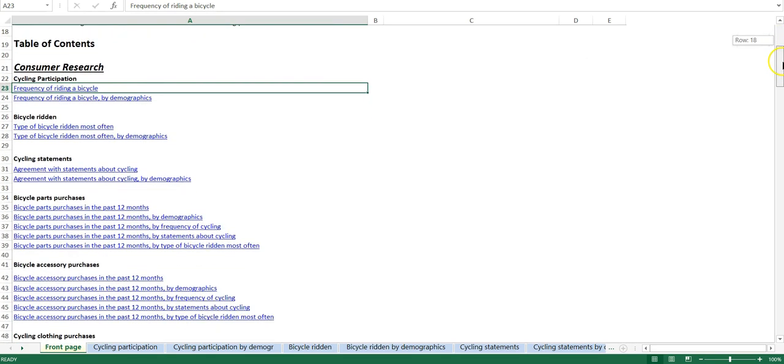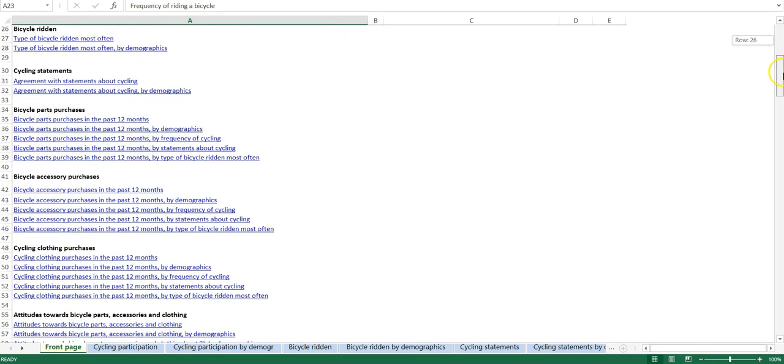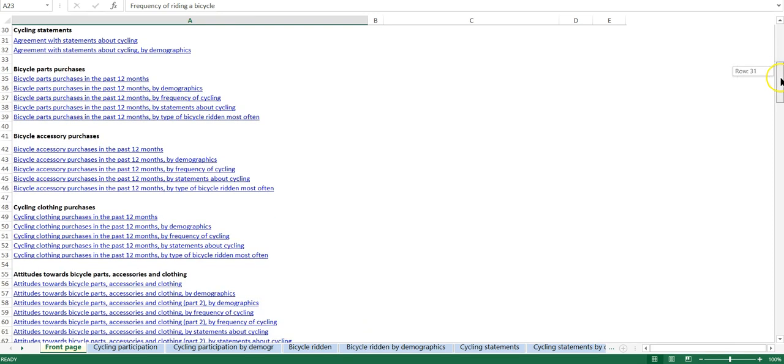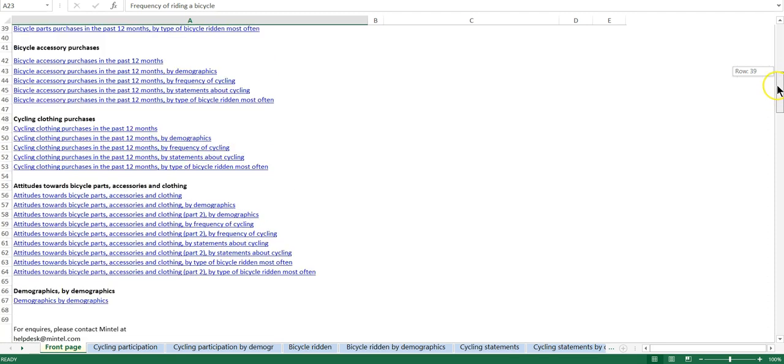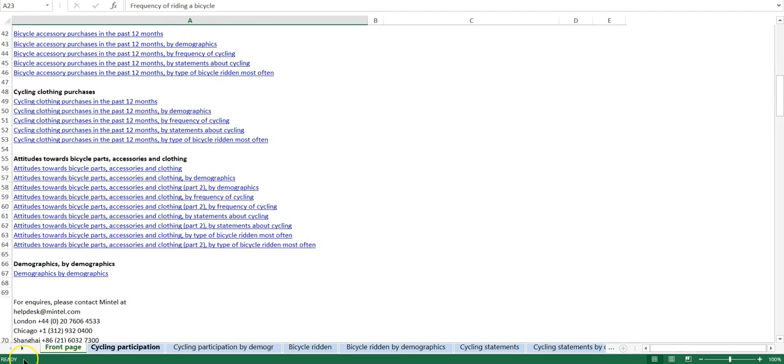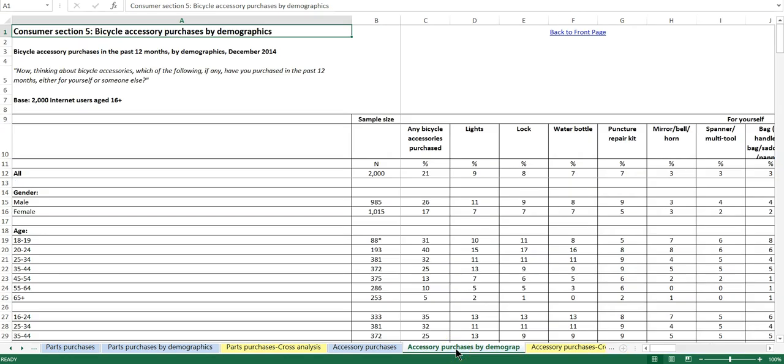So you can just scroll down this page, and you can see here there are links to these different sections with more detailed information, or you can simply use this scroll option to scroll along these tabs as well, and you can click in.